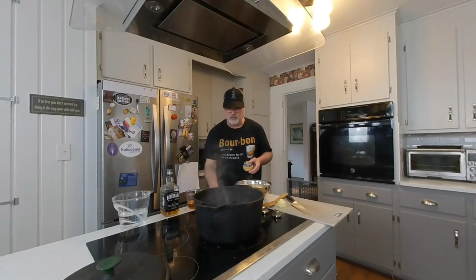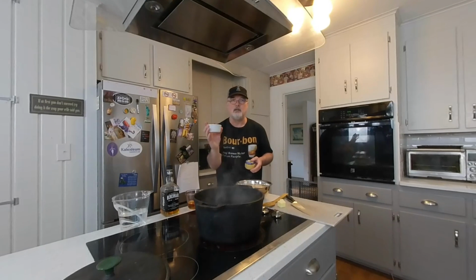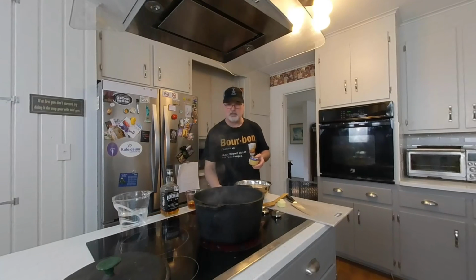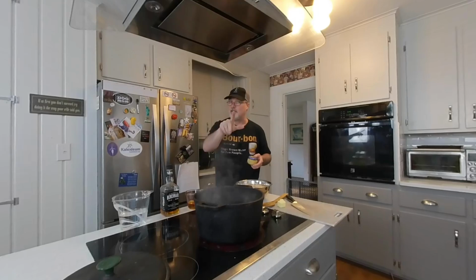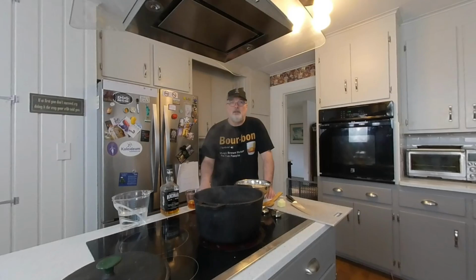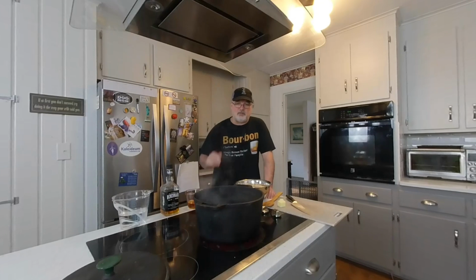And with this, I'm going to add my thyme and dry mustard. All right, the recipe's down below as always. These flavors are really starting to come out, or the aromas, I mean, and I know the flavors in there are getting to mingling.